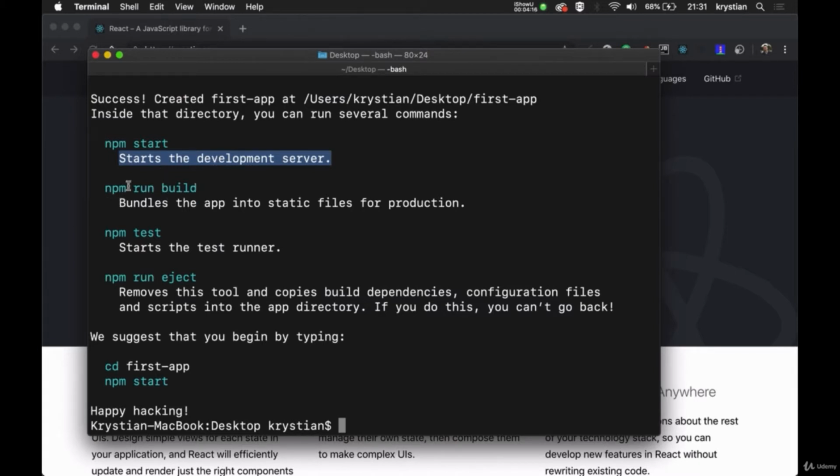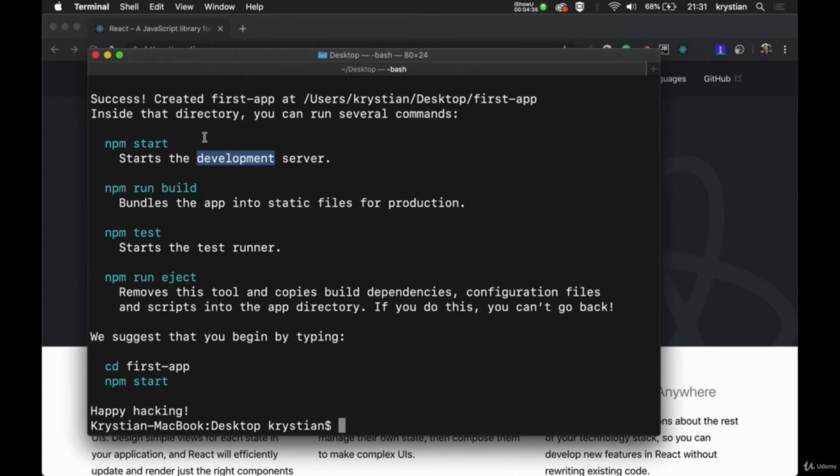npm run build will actually build the files for production. You can see here, for production. For production means for the live server, because if you do npm start, it will kind of build a development server, so it's not going to prepare all the files for us.